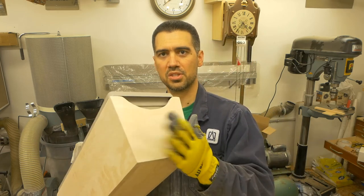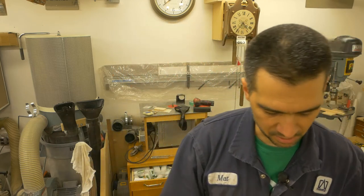This brings another successful project to a close. There won't be any stain or varnish put on this because that's what the client asked for, so I'm just gonna leave it at that.